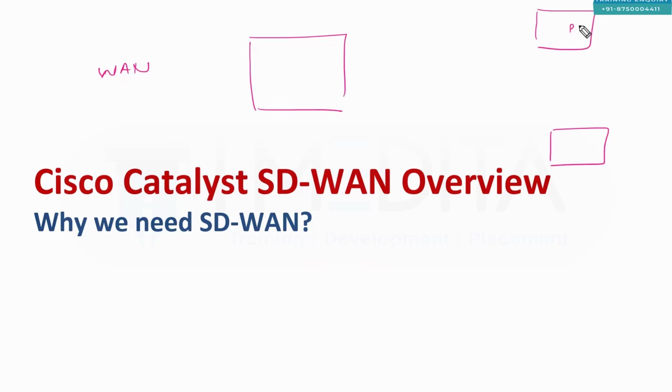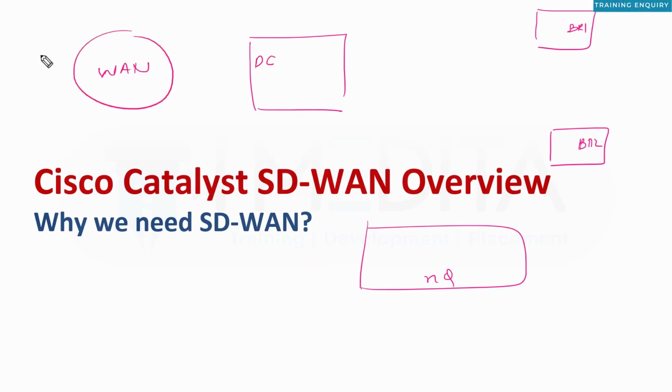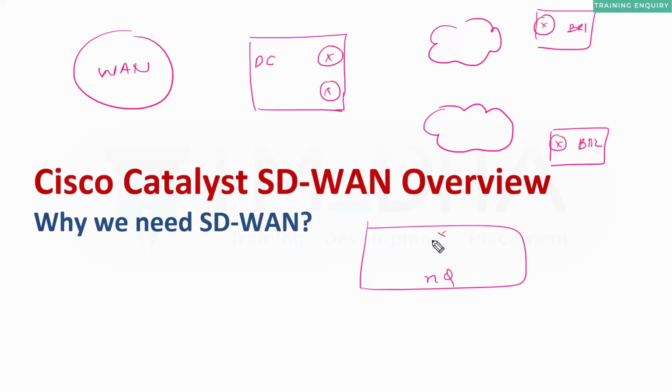Assuming that we have here, for example, VR1, here we have VR2, here we have some headquarters, here we have, for example, some data center, some small offices and all. So WAN typically defines how we are going to connect all these data centers, headquarters, and branches together with the help of the transport. We can provide the connectivity with the help of the edge routers that we have in our infrastructure.